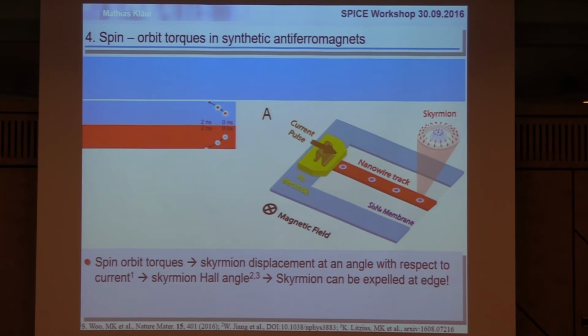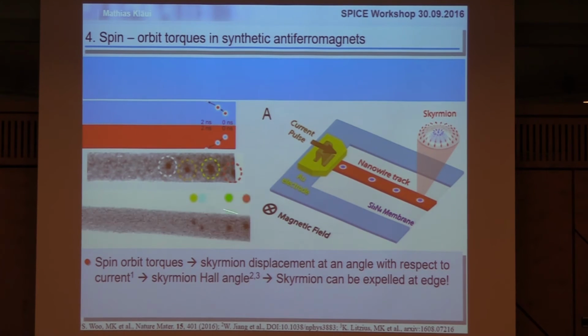So that's not good, and you can see that also experimentally. In this work we did some imaging where we saw that we actually lose skyrmions. In this movie, we start with 5 skyrmions, and after a while, there's only a couple of skyrmions left. So there are different problems, and one problem is that we push them out of the edge of the wire.